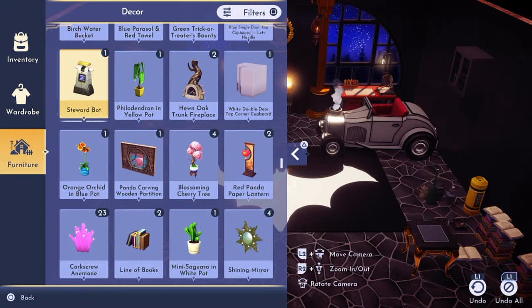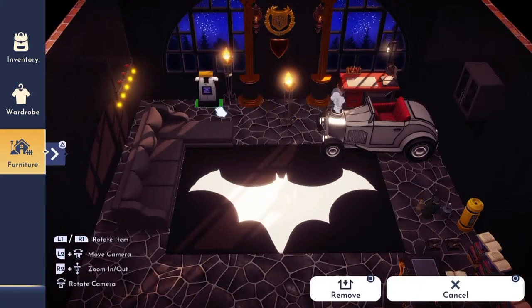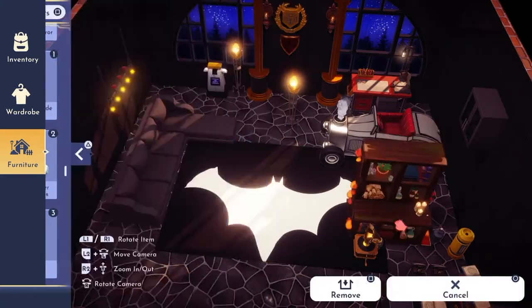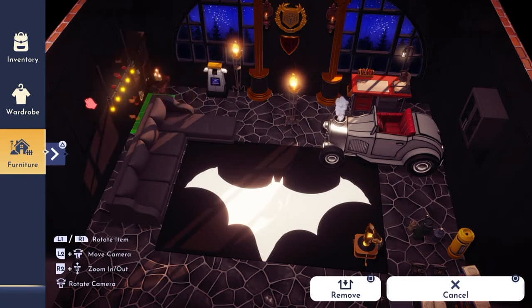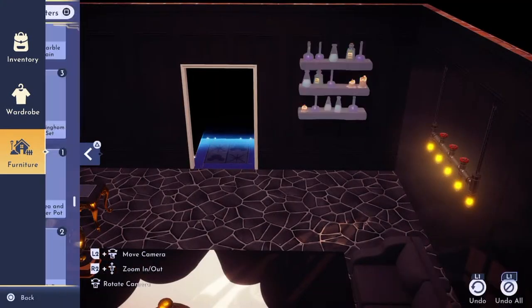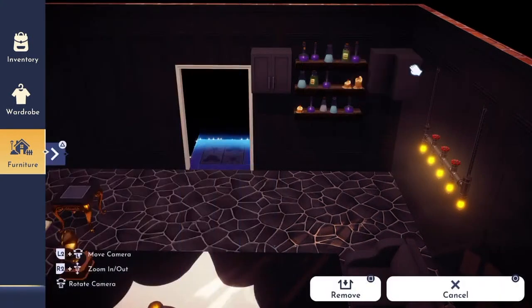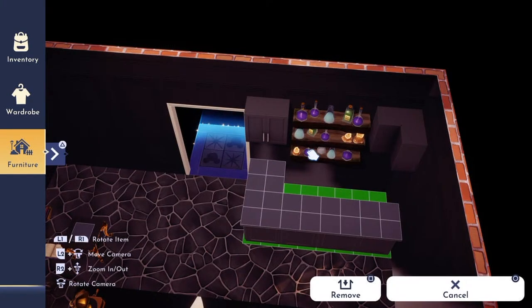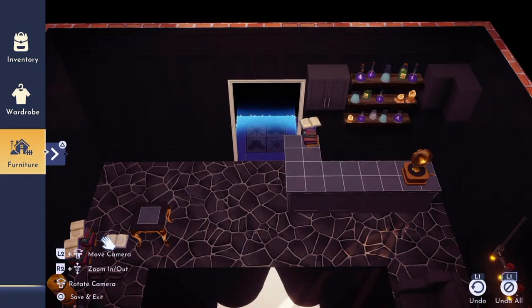As you can see, we used black wallpaper. We used the Starry Night windows to create that really cool Gotham City effect where he's kind of up in the mountains and the city is outside. Everything had to be black, so we're using black cabinets, black flooring, black wallpaper, black couch, black lighting, just a lot of black items.